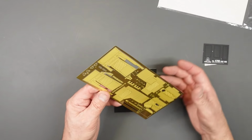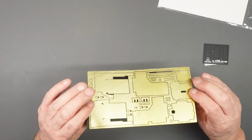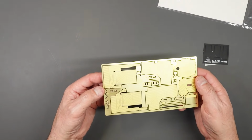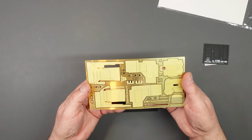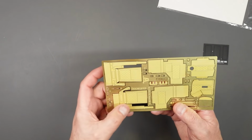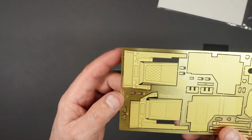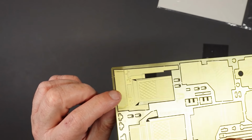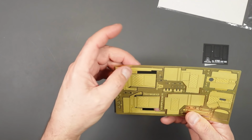This has been done by Photo Mechanico, the same people who did the Delta, but this is brass this time rather than stainless. I wish the Delta was in stainless, in brass. But you can see on there we've got all our carpets, and you can see these rubber carpets they would have had as standard, and they're all made in photo etch. You can see you've got all the embossed pattern in there, and then you just put them in and fold them up to the shape.